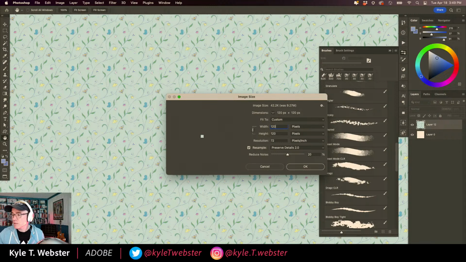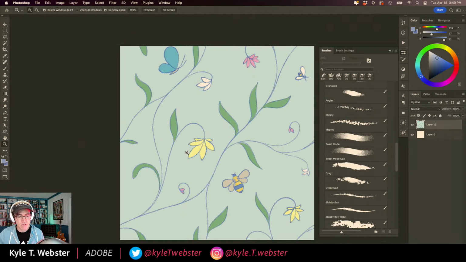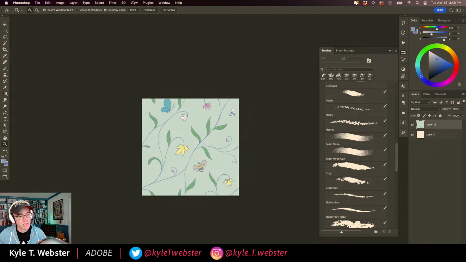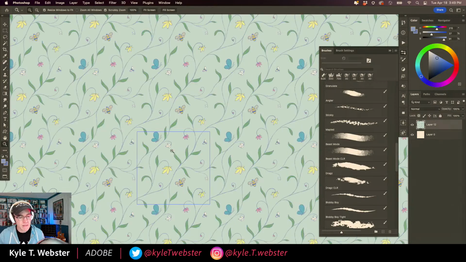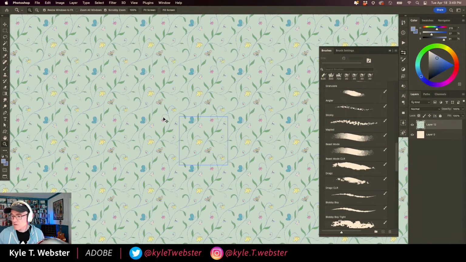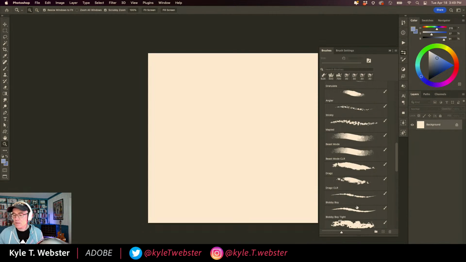We're gonna go to 1200 pixels. Okay, so it makes the whole thing smaller. It's still gonna repeat. Don't worry about that. If I go to pattern preview, you'll see what I mean. All right, see that? Still nice and perfect. But then we can take that and we can fill it in an area, okay? So now what I'm gonna do, make a new document, and go back to like 2100 pixels square.